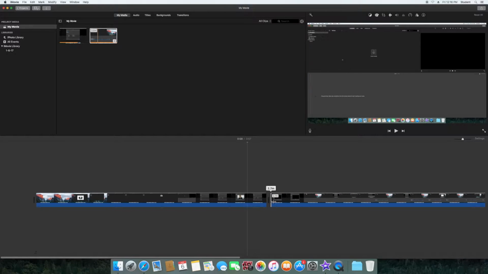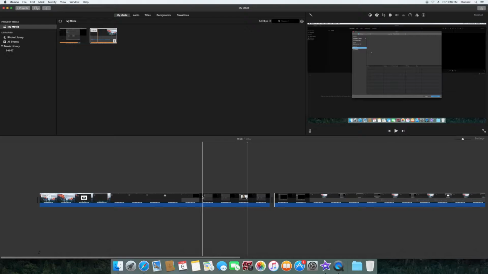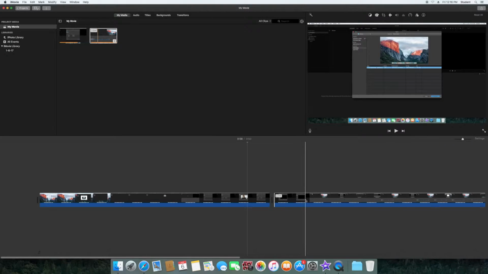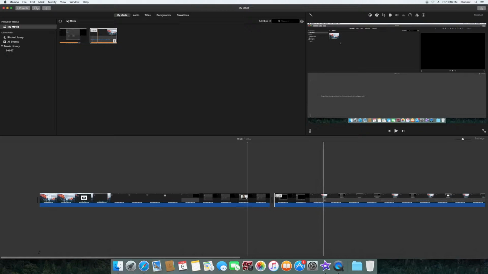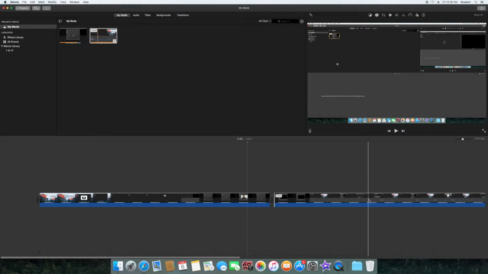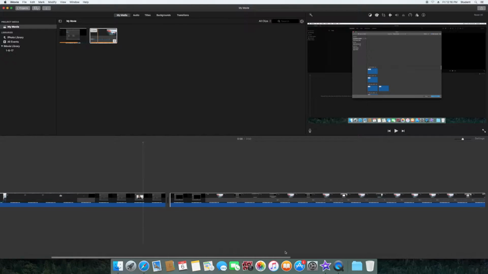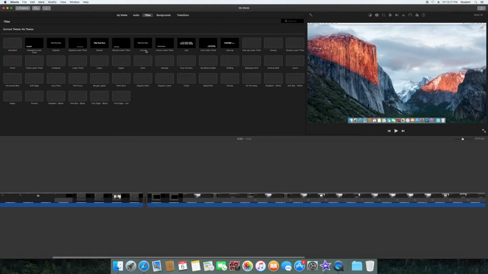So I grab it and I drag it to start where I want it to start. Now this does not affect the files up in what I've been calling the toolbox, because this is just your timeline. This is where your movie output will be eventually when we export it. So you can grab that bar down there to drag.